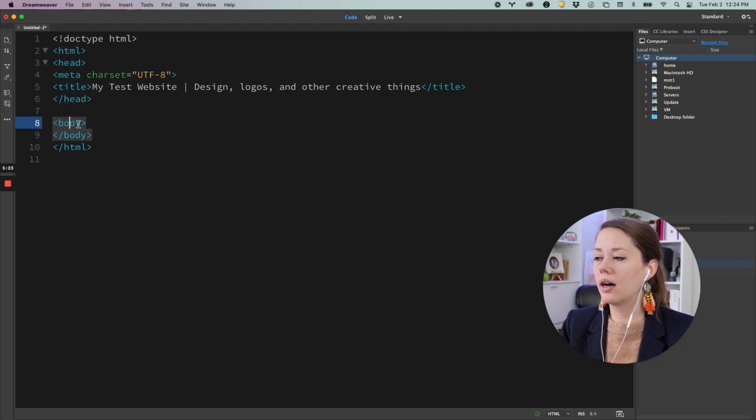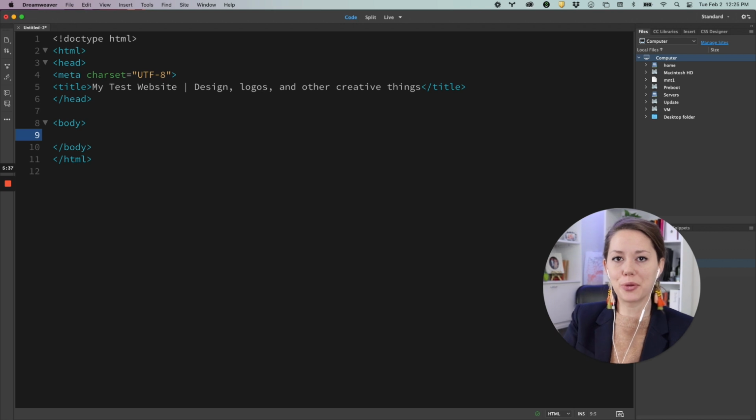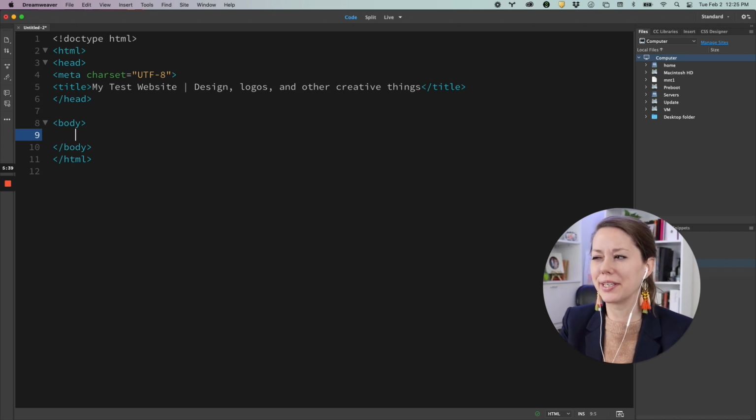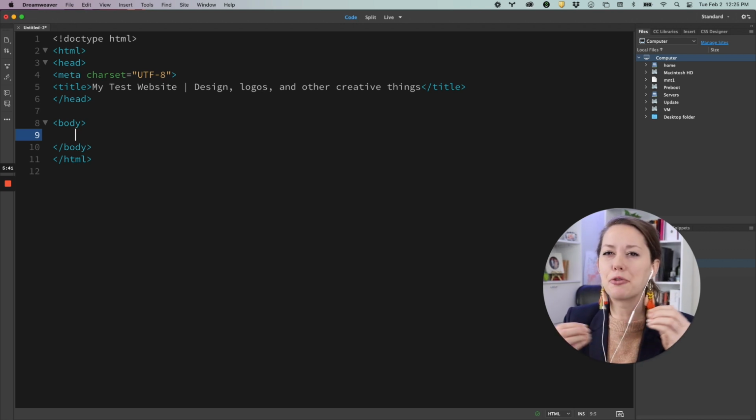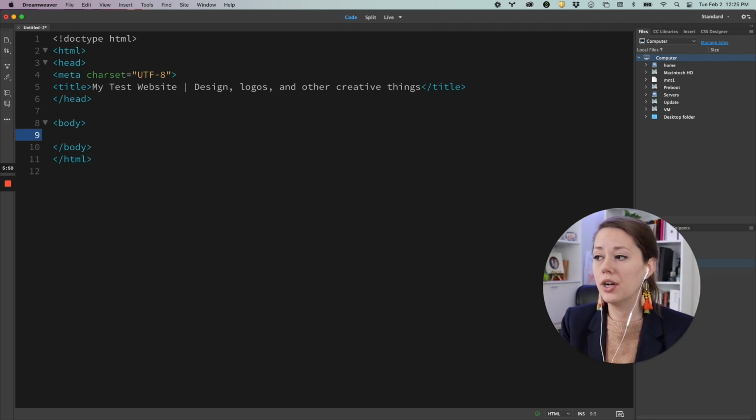And then continuing down this list, you see in line 8 here, it says body starts. And then right after it, you see body ends. So Dreamweaver put these in. I just said the head was the most important section of the website, and it really is, because all the information, all the guts of the website, lives in the head. But the body is important because this is what's actually going to visually appear on your website. So within body, you are going to start adding the content of your website.